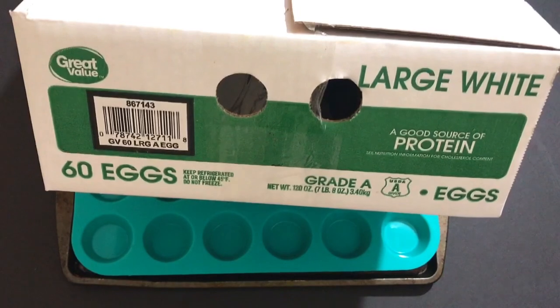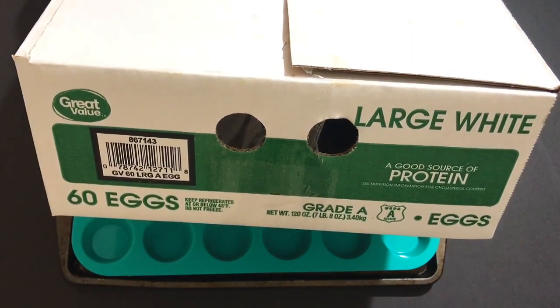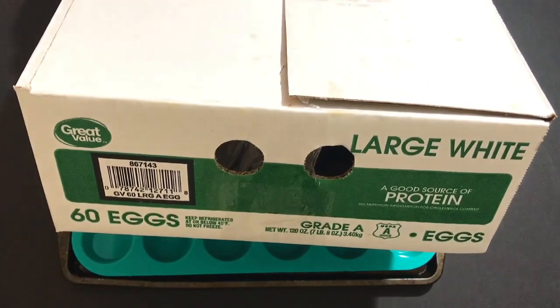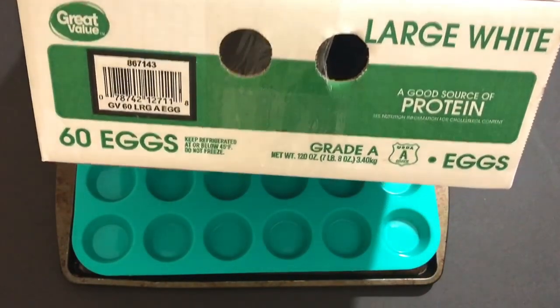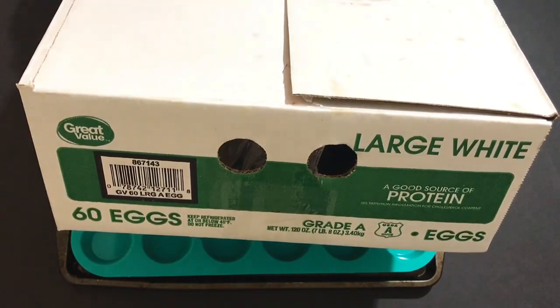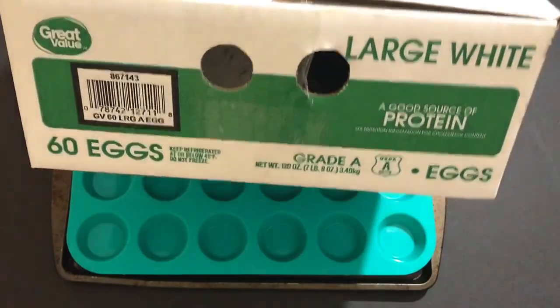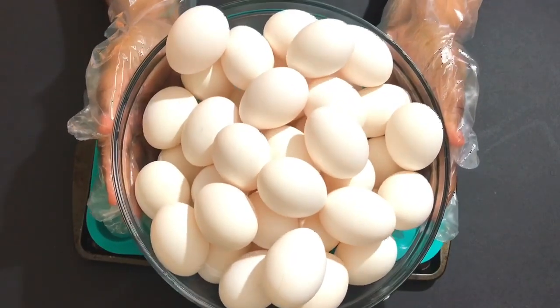Okay guys, first I just want to show you the eggs that I'm going to be using. I got two boxes of these eggs, but I'm going to be freezing one. I just like to have extra eggs on hand, but at the same time, I do forget that I have eggs. But since I started freezing my eggs, that has not been an issue. Again, I get these from Walmart. It is a 60 count box of eggs, and they're like $5 and some.